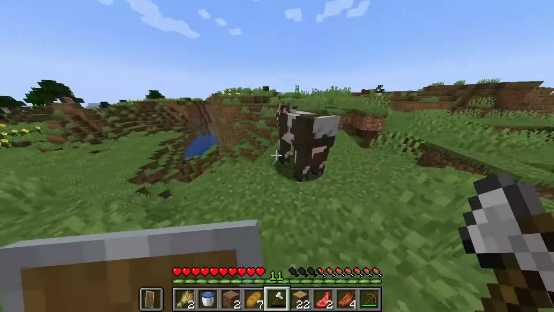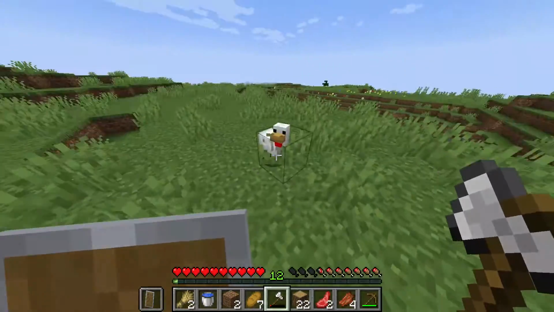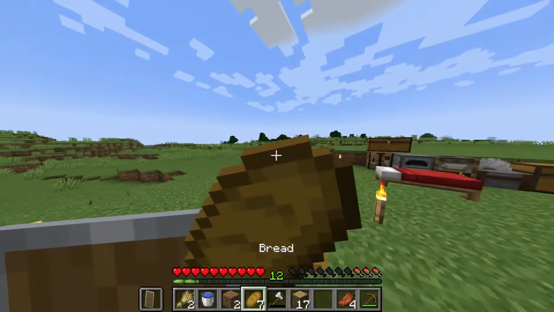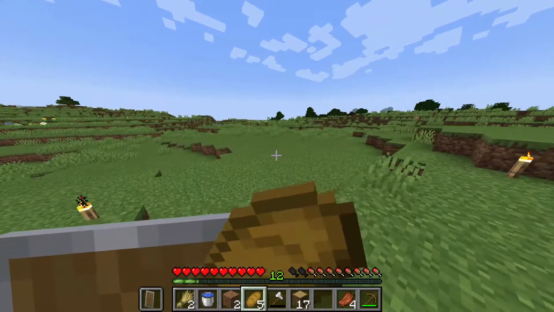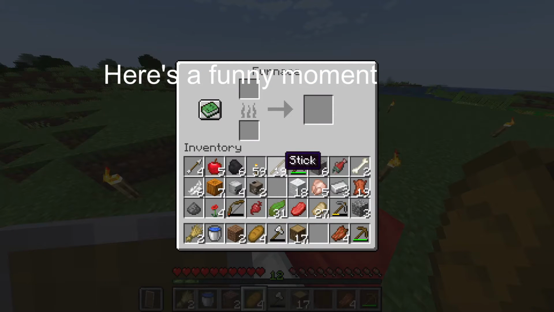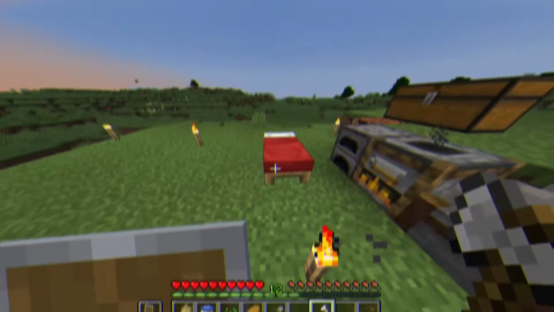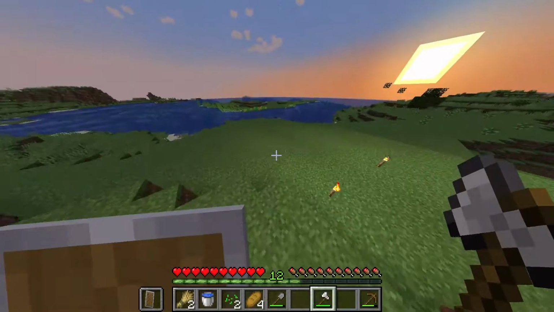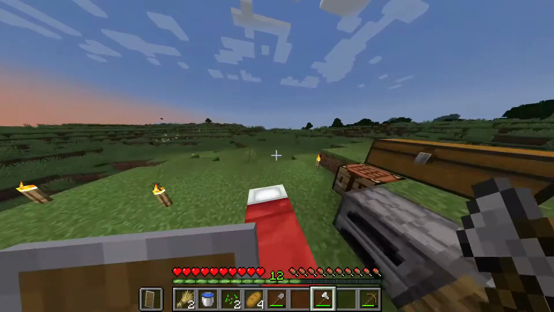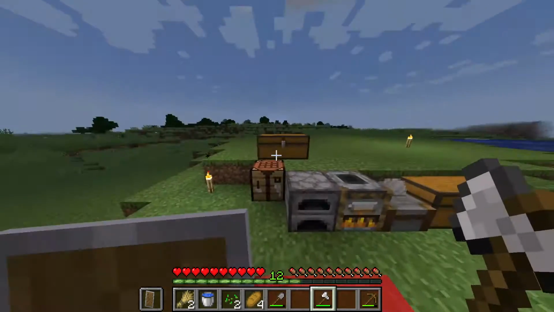I have 4 white horse heads. Why do you define them as white? Because that's literally the name. That's what it says, bro. Now I can go as far as I want. Give me your head. I have 4 white horse heads and I have 2 donkey heads. You only invited me because I'm used to it. I see you! You see me? Hey! Where you at? You guys found each other? I like your skin.